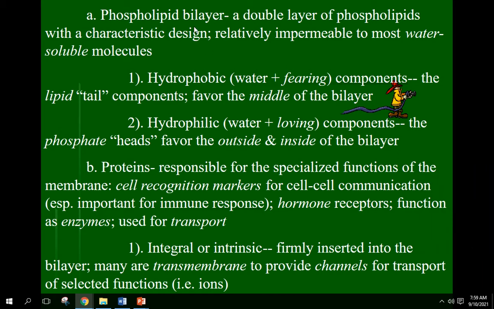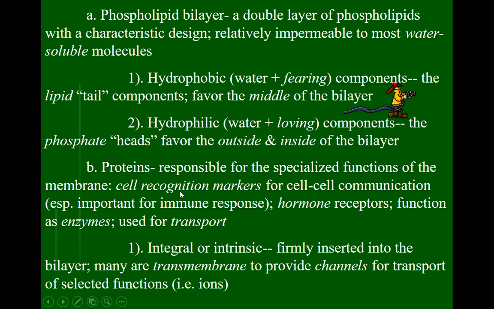But you can see we've got the phospholipid bilayer. When anything is labeled as water soluble, that simply means that it, if you read here, is relatively impermeable to water soluble molecules. In other words, water and other things that are dissolved in the water can't go across the membrane unless the cell wants it to, specifically with channel proteins or other carrier molecules. We've defined here hydrophobic and hydrophilic, water-fearing and loving. And then the proteins, which not only let things across the cell, but also, if you remember from the reading quiz, they're really important for cell recognition. They're markers for that and also hormone receptors.